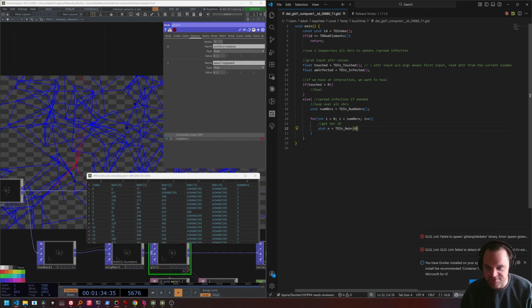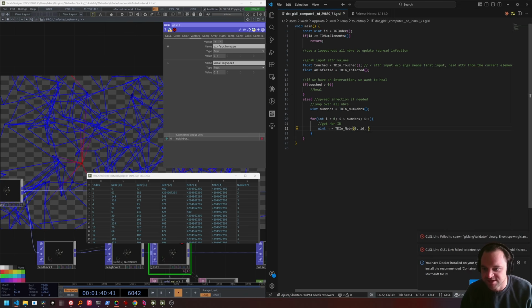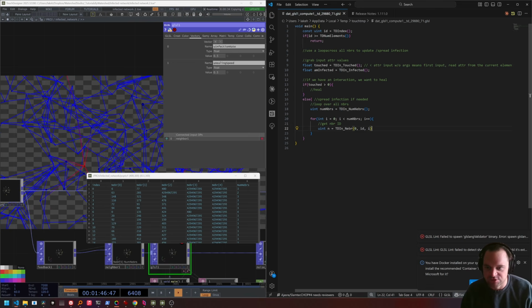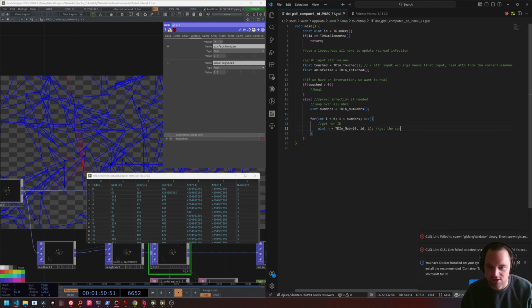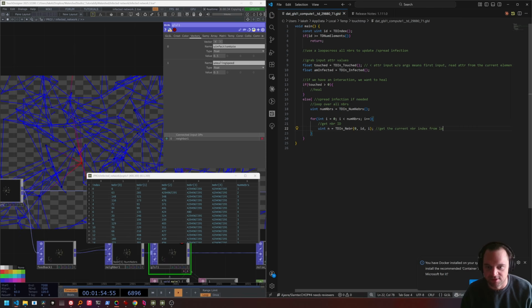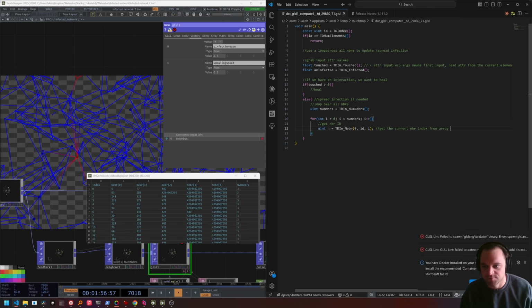And here we're going to use a bit of a different syntax. We'll grab the 0th input. We're going to use this element, but then because there's an array and we're looping over this array of neighbors, 0, 1, 2, 3, 4, we'll use i. And so this will get the current neighbor index from array.